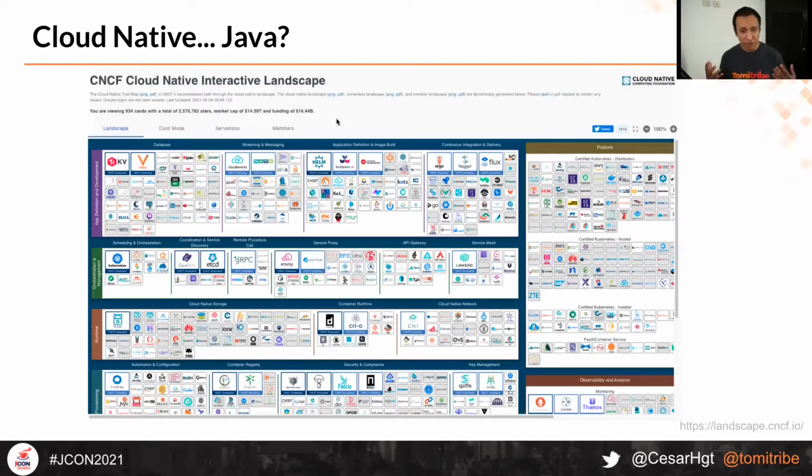And the other topic that you have been hearing during the conference, and will keep hearing about, is cloud native, right? When you search for Jakarta EE and the evolution that Java EE has been going through since 2017, you are going to hear this topic a lot. And when you go to the CNCF Cloud Native Interactive Landscape, you are going to be blessed with this huge diagram, as with many other tools. And you are going to say, okay, where am I, where am I coming from, and where am I going with my infrastructure, my assets, my business value that are supported by the software running on top of Java EE, or in this case already Jakarta EE, like in the case of Christian.